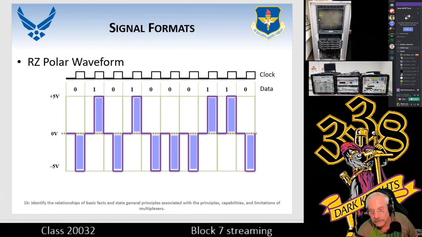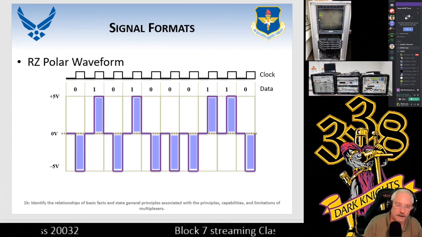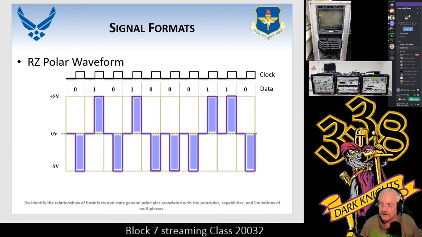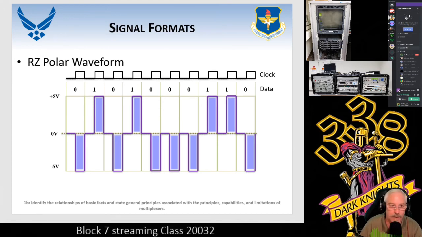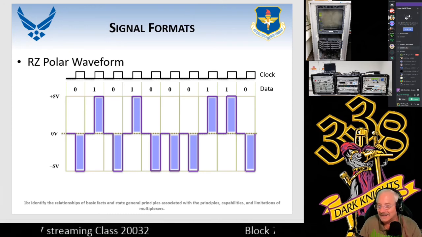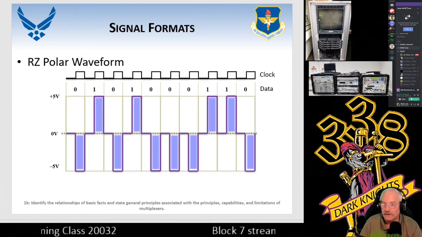Then we have another data of 1. This one's going to go to the +5. Go back down to 0 halfway through the clock cycle. Then we have 3 zeros in a row, and you can see that where we are going to the -5 halfway through the clock cycle, we go back to 0. So you can see that this is pretty solid evidence that this is self-clocking. So you don't need to send the extra information of the clock with it. So that's less information you got to send, and this can be pretty doggone fast.